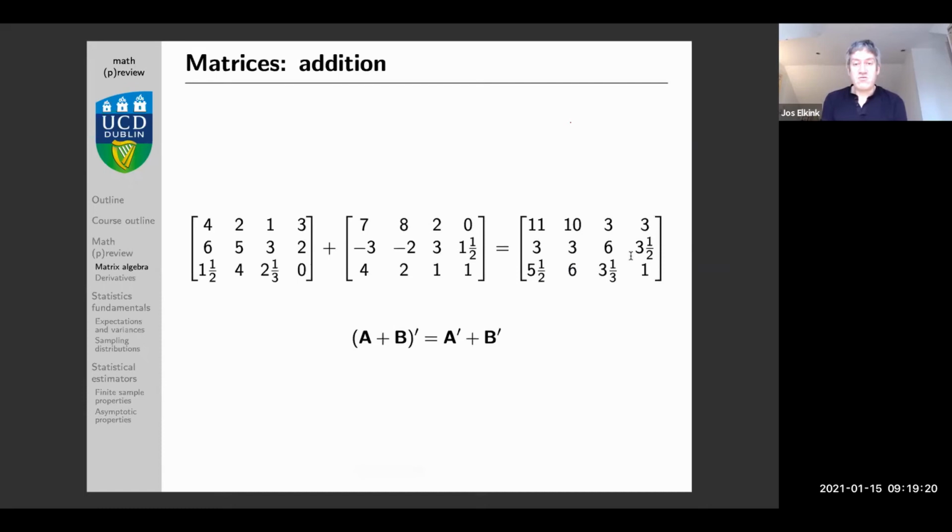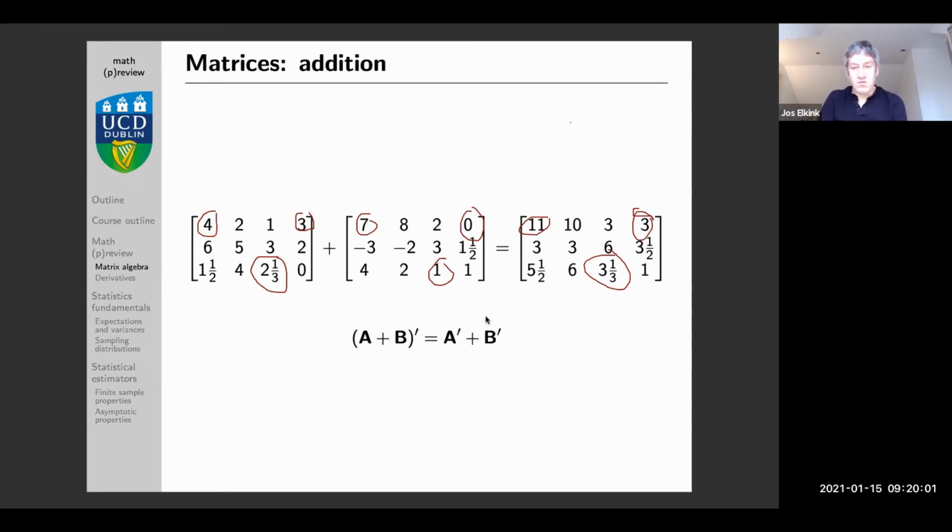Addition of matrices is similar to addition of vectors. The matrices have to be the exact same size. They need to have the same number of rows and the same number of columns. And then the sum is simply each element added together. So 4 plus 7 is 11. Let me point that out, that might go too fast. 4 plus 7 is 11. 2 and a third plus 1 is 3 and a third. 3 plus 0 is 3. So the elements stay in the same place, and we can sum each element.